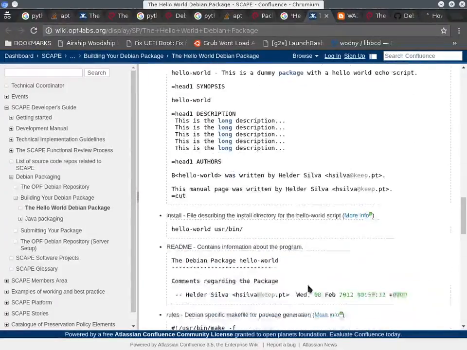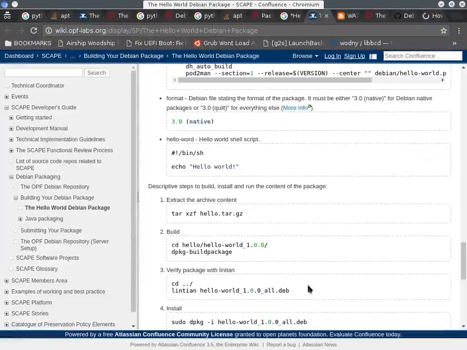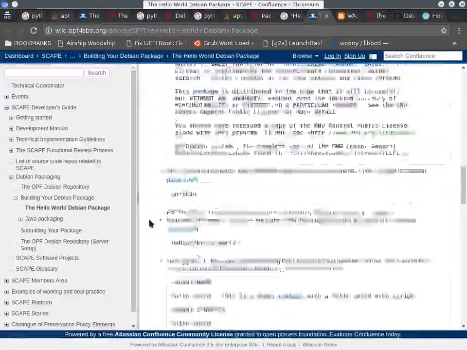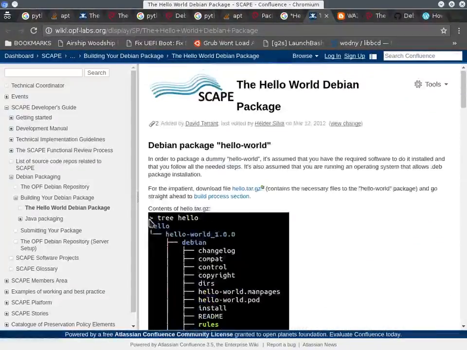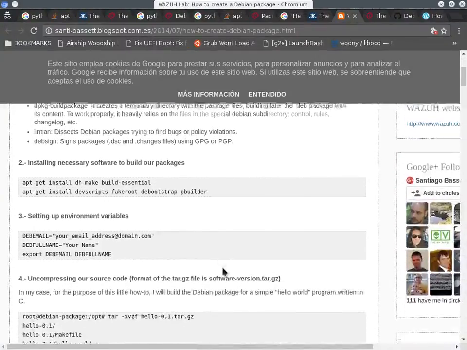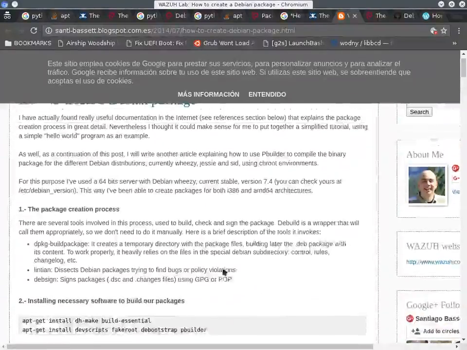So I guess this is where the source code is? This is a bash example on how to do a package. Okay. So we are going to maybe use this, but I'm not sure. So the idea is how.